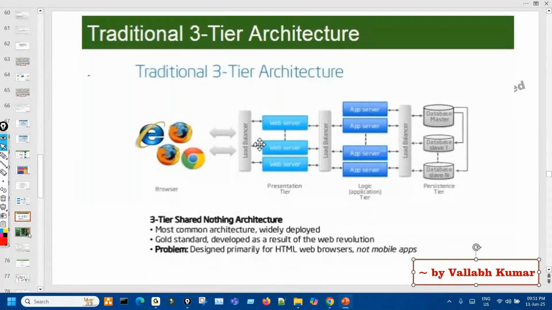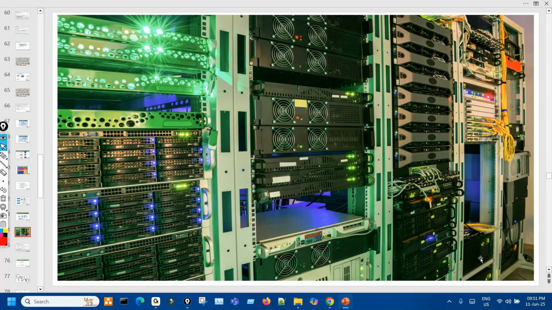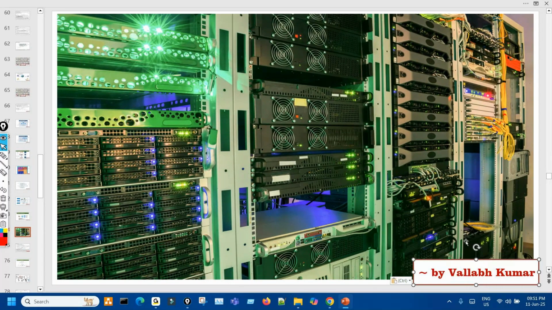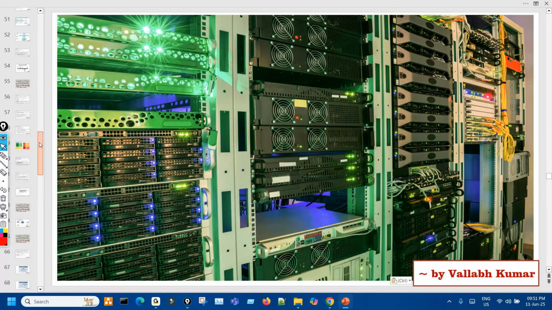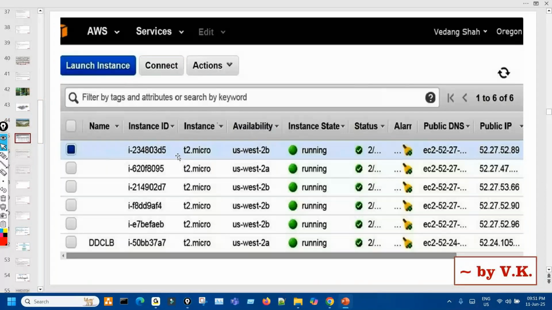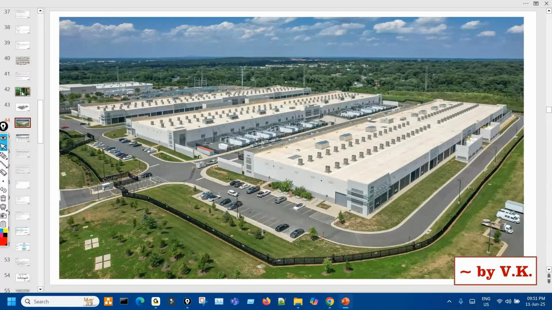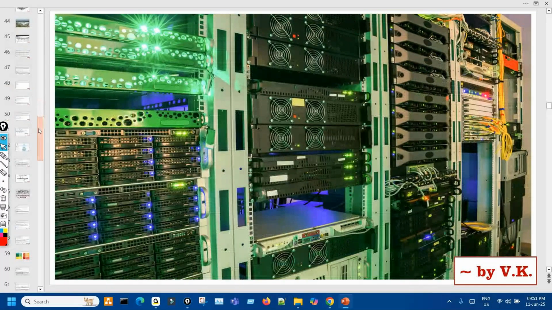Now you got the idea of why there are multiple machines in different racks. These machines are multiple servers. Generally we do not see them because they are somewhere in the USA. We just see them through a web interface, which looks like this. The backend hardware, the building, and other things are not within our reach, but that is the machine.